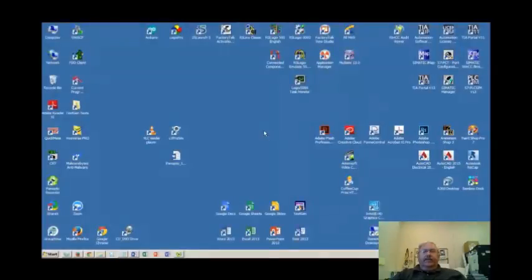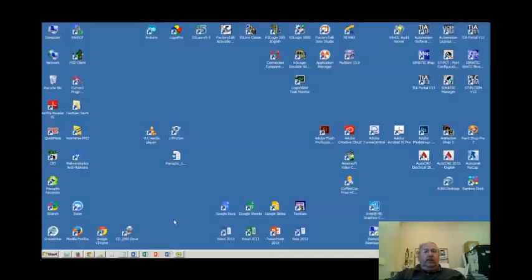Hi, everyone. If you're like me, when your professor says, I need you to cite all your work, and I need you to use in-text citations plus a references page or a bibliography page, you're probably dreading that whole process. Well, I want to show you how to create those citations using Microsoft Word.